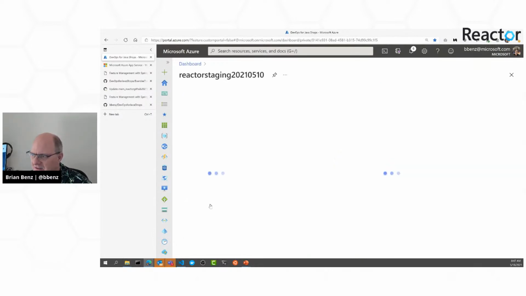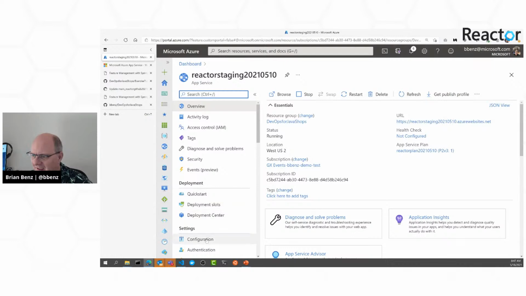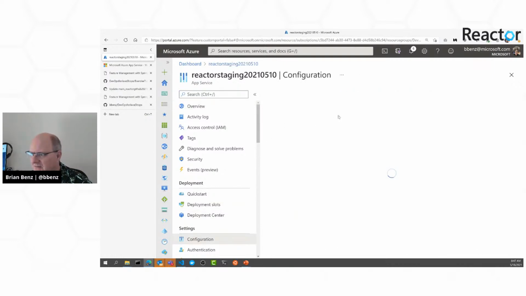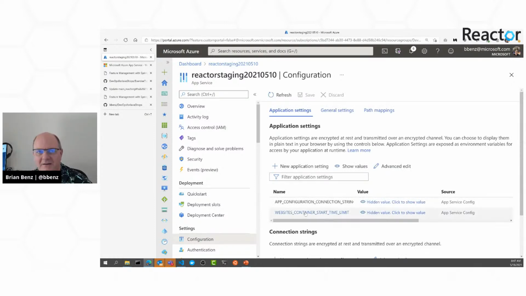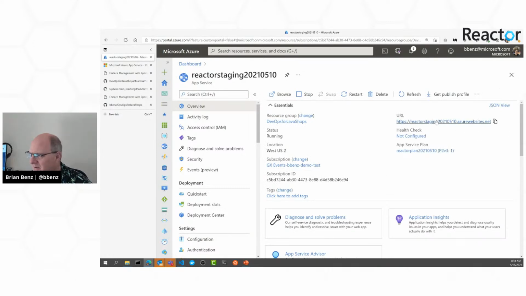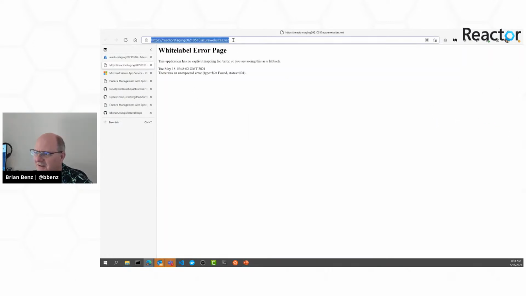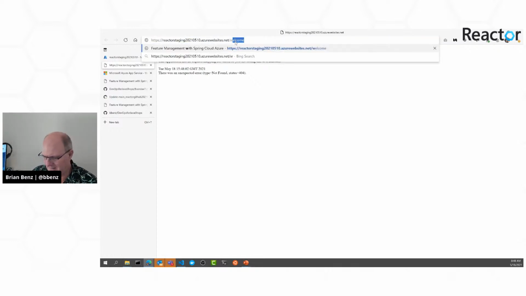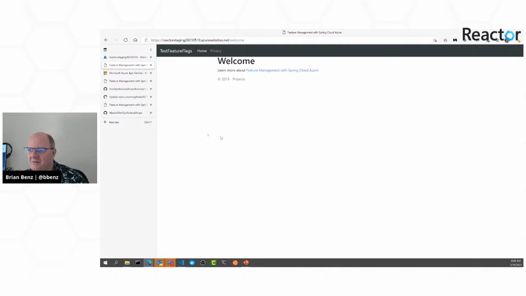And if I look at staging, so last time we had a problem with this, and the problem was this configuration I mentioned before. This timeout, it just timed out because we were working with Azure DevOps, and we deployed that out. Azure DevOps just choked basically on, I don't know if it was Azure DevOps or the app service itself, but something during that process just took too long to run. And the application was timing out. So it was a little bit of an unfortunate situation, but it is working now. And if I go here, that's a good message to get. So that's the staging that I was having problems with before.